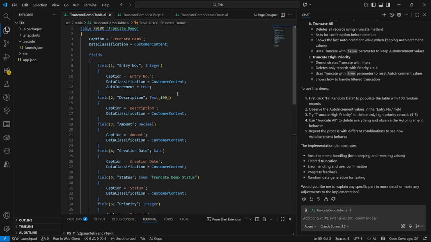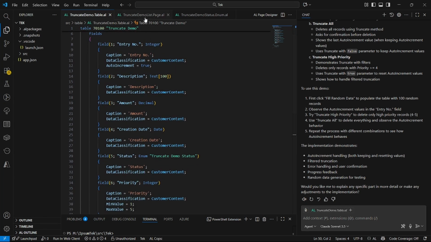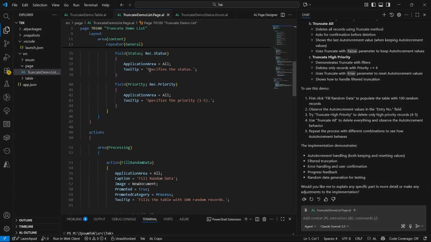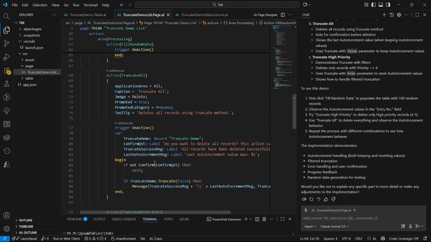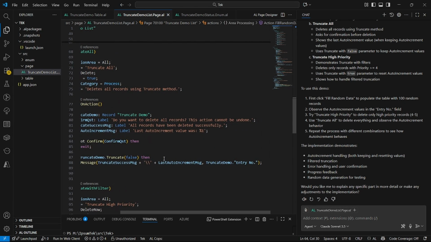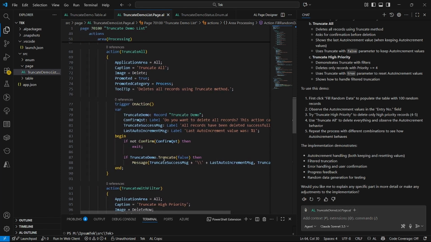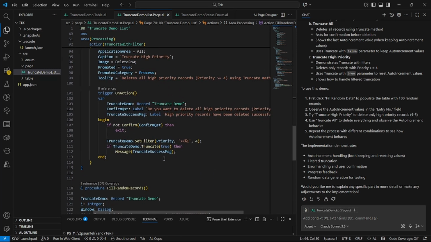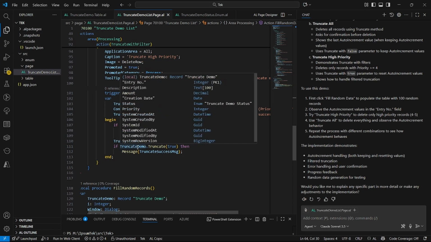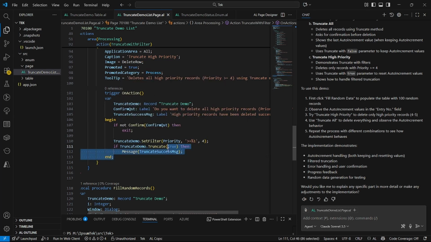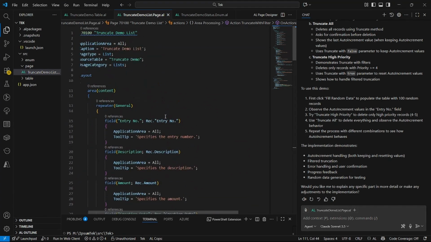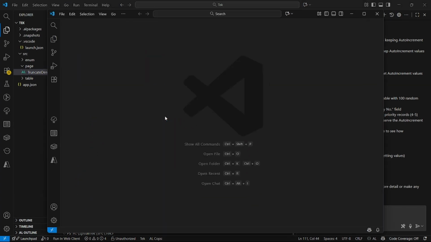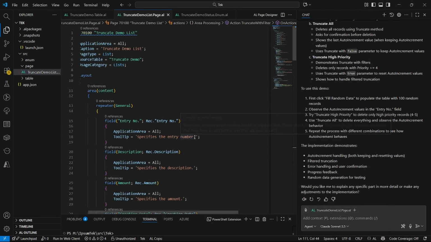So let's keep this and see the list page, the actions. Let me just double check. How does it feel in random records? It goes on to truncate. Okay, do you want to delete all records and everything? Not really worried, because I'm using a truncate, and definitely it has this true for the truncate.